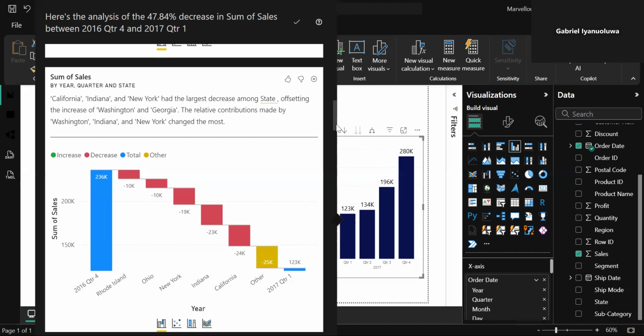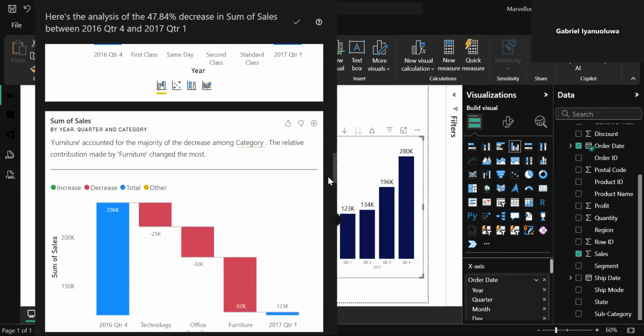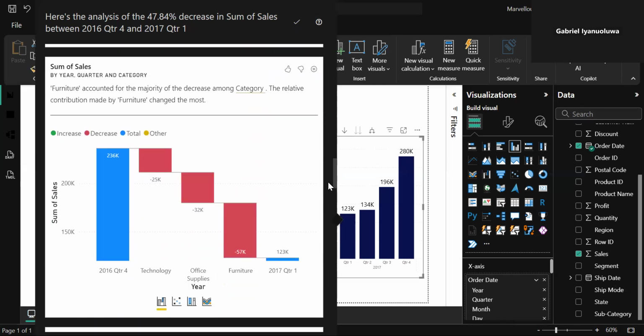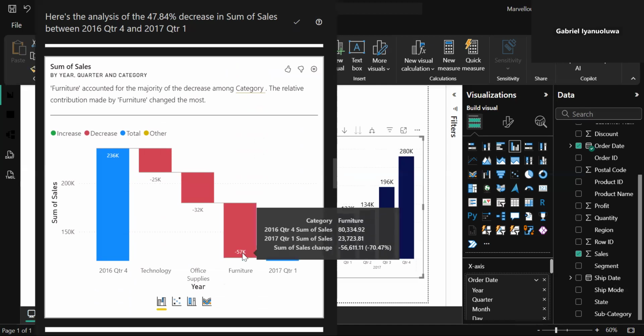You can see it's breaking them down for us one after the other. By the time you move down, you are able to see categories of things that they sold. Can you see the categories or the product that they affected? Furniture accounted for the majority of the decrease. So we see that furniture, almost 57, was in debt. So there is no way there won't be a decrease, because these are debts that were happening around those things.